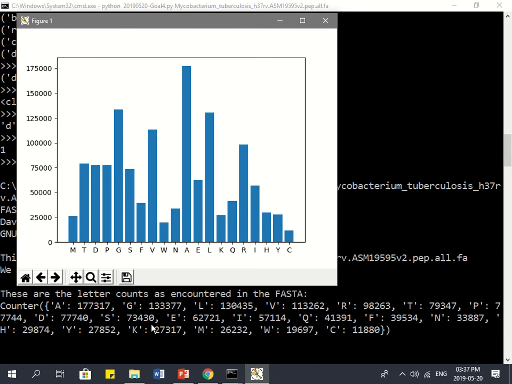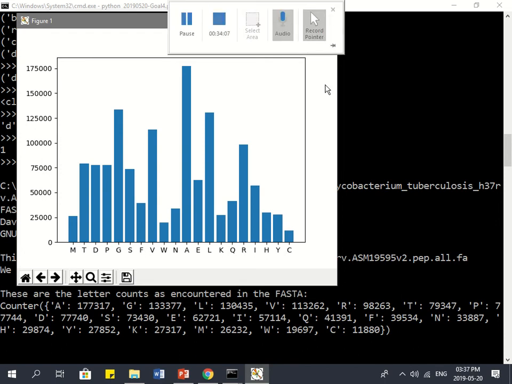But in any case, T, threonine, is the second distinct amino acid that it observes as it processes through those sequence letters. This ordering doesn't make much sense, does it? This is why I decided we shouldn't just visualize the counter as it is. It's really better for us if we show the counter sorted the way we want it to be.